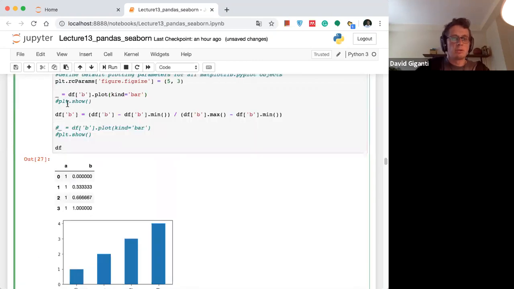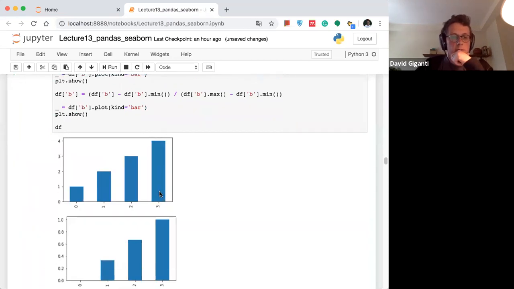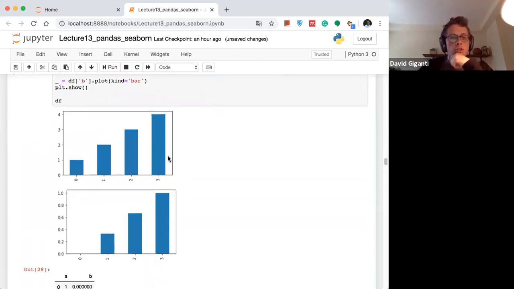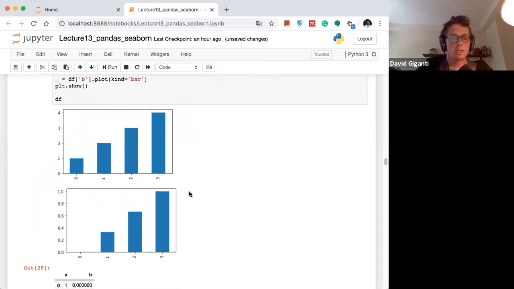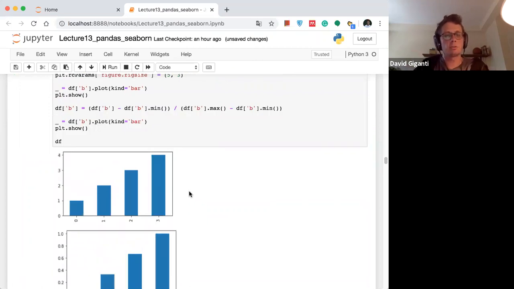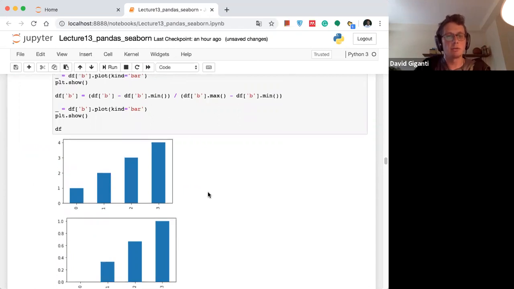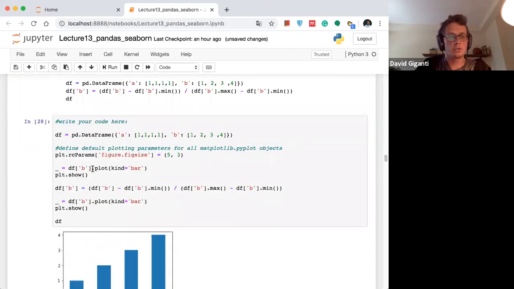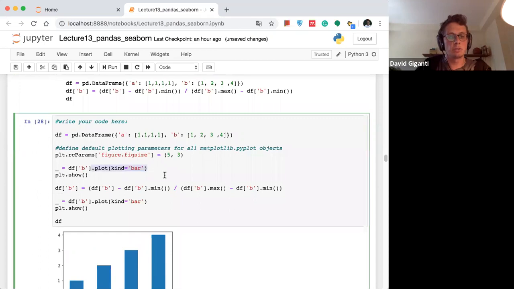If we want to plot the data that was normalized, we can just do it that way. And we are going to see now the two plots. So you can see here that the maximum is 4 and here the maximum is 1. So it worked. It's just a nice way to check what's happening. But again, later in this lecture, we are going to discuss more deeply how to make nice graphs. That's just a simple way for you to represent the data.